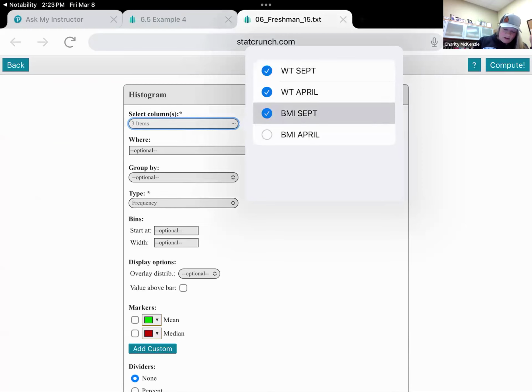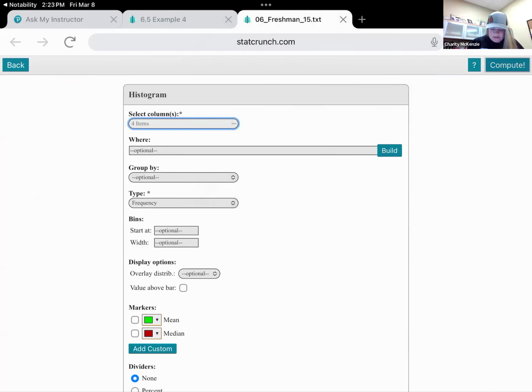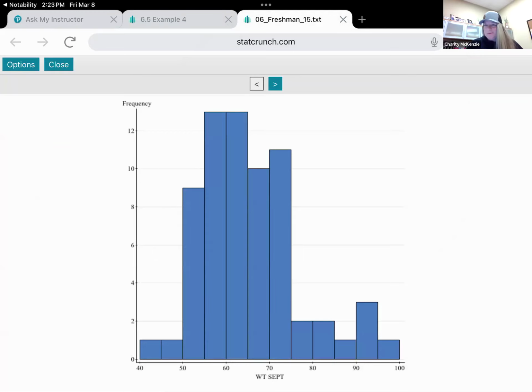So I'm going to click all of them. On your computer, you can hold down control and click all of yours like I can on an iPad. Super easy on an iPad compared to the computer. It's a little bit trickier. So control, Mac users, I think it's labeled a little bit differently, you probably know more than me.